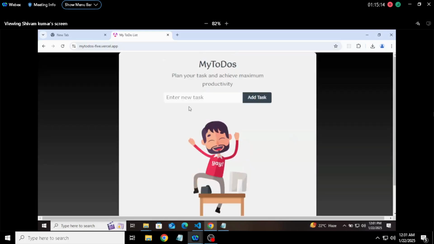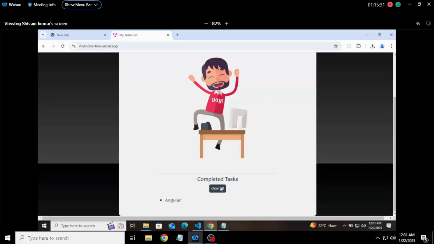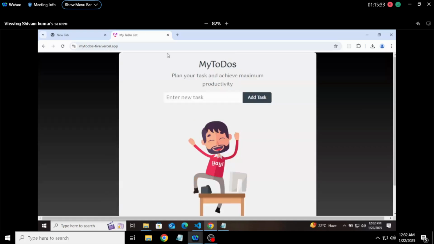First thing is this only. You have given option to edit the task also. Very good. Completed. Clear all. Wow, that's good. Very good work, Gopesh. Just try to use some good quality colors. It's fine.